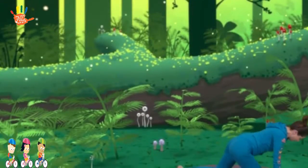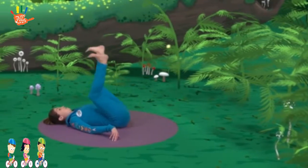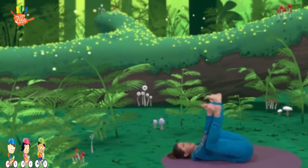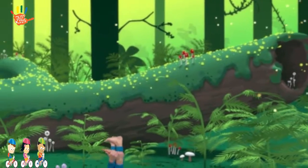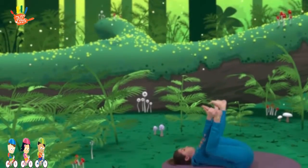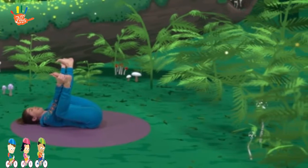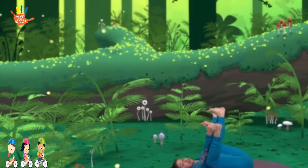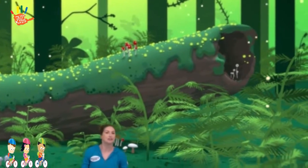They're on their backs doing some beatbox dancing. Coming up onto your bottom, lying down on your back. Now, reach up and see if you can grab your feet. The beetles are having a great time wiggling around doing their beatbox. Stella is very good at copying them all. She would be so good if she could just dance naturally, be herself, find her own way of tuning into the music. We decide to have a little rest and have a drink.